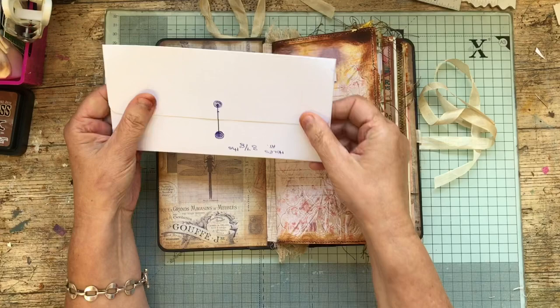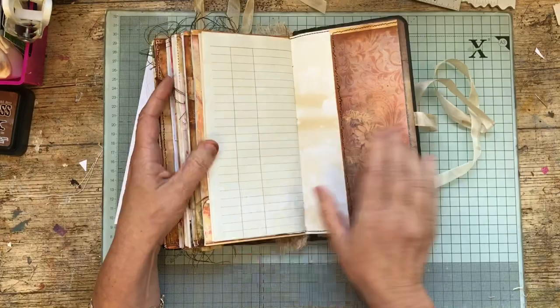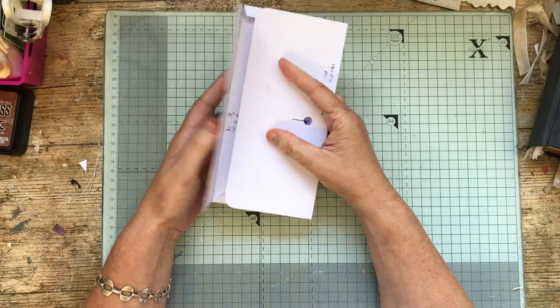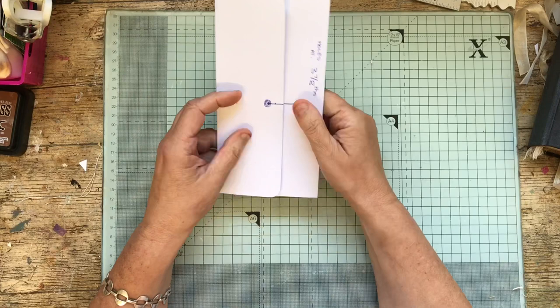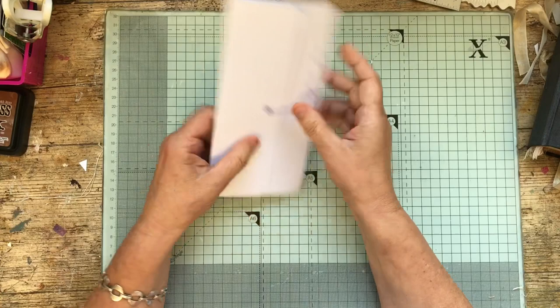Anyway, so I thought that would look nice in one in the front and one in the back. So we shall get on with that, because I've made a template. For the simple reason is, yes, I can write the instructions down, but they go in a book. Then I lose that book, or I can't find that book, and then I end up having to do it all again. So I make templates out of thick card, and I usually write on it, and it goes in my bag of templates for future use.